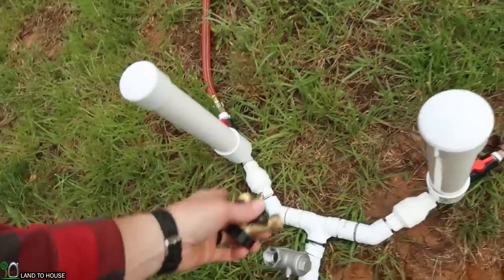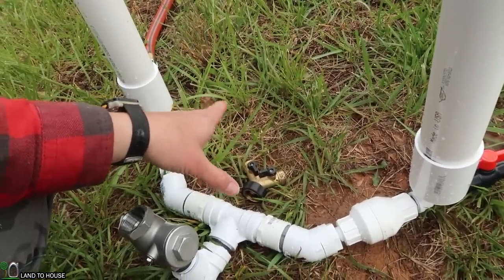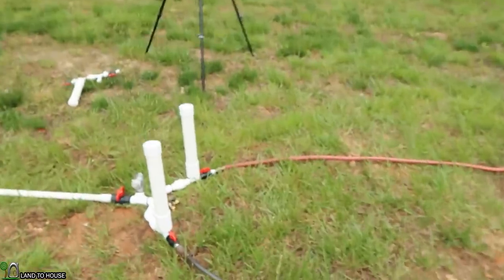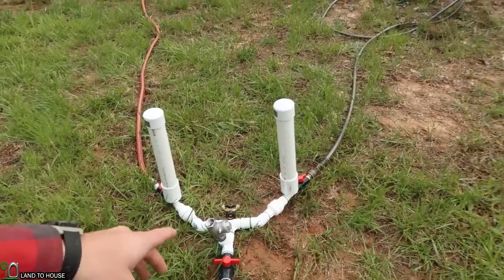You could actually continue to use a single ram pump with a Y connector — it would be way simpler than having to build this contraption. You would just put that right after your pressure tank and let the float valve at the top of the system determine where the water is going. That does mean most of the water will go to the lower side first. If there's enough of a difference between the lower and the higher outputs, all the water will go to the lower one until it shuts off and diverts water to the top one. This experiment showed important information: even with a bigger valve reducing down to smaller output, water still travels to the easiest route.